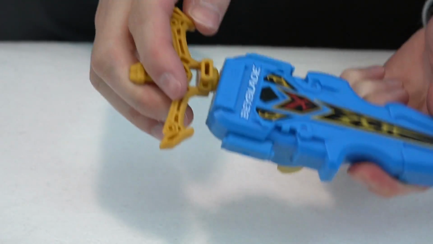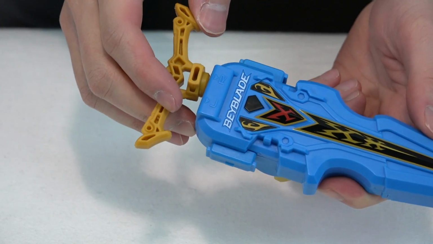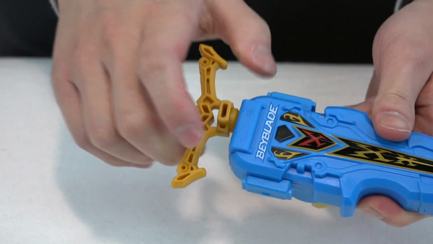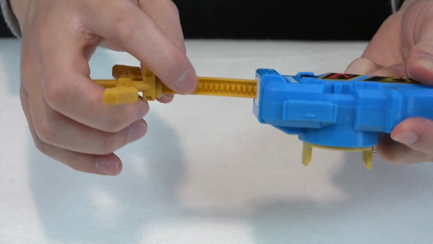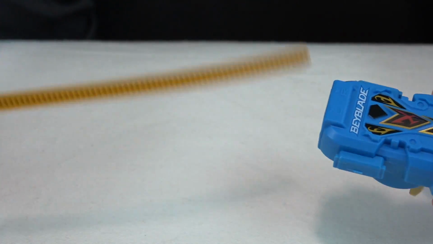To achieve the most powerful launch on the Hasbro Apocalypse Blade launcher, or the sword launcher, as some people call it, how I do it is, when I pull the ripcord out, I usually go sideways a bit, so that the teeth can catch all the grooves on the inside. And that way your launch will be more stable.